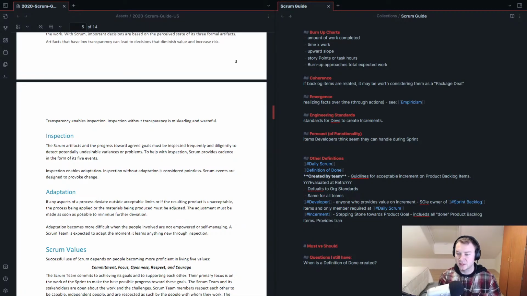Provides transparency to the sprint. Oh, and who handles it? Increment is handled only by developers.